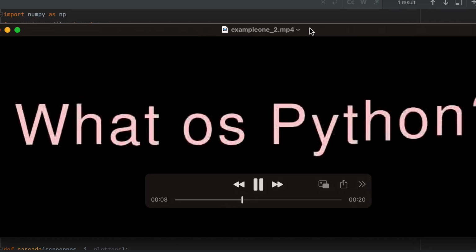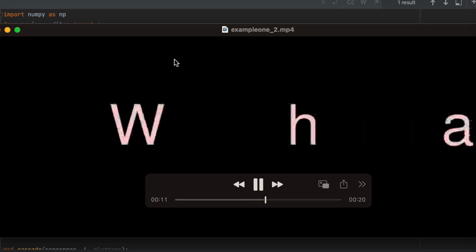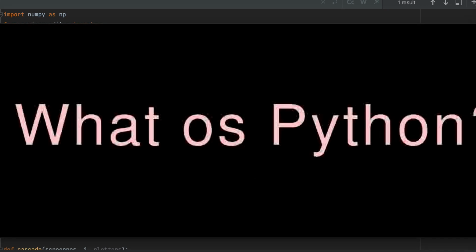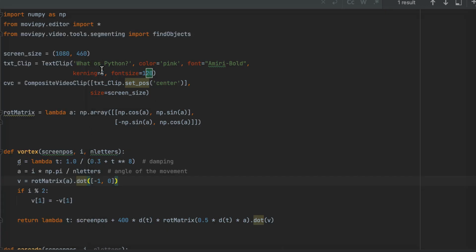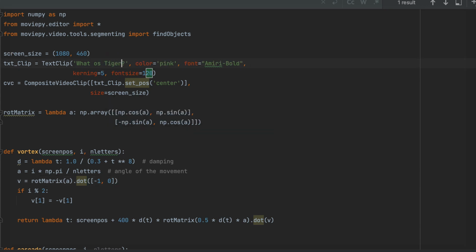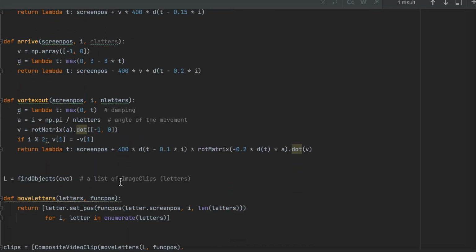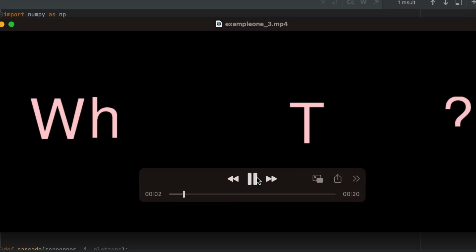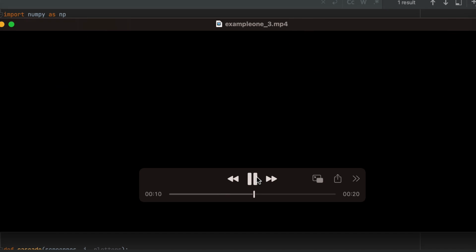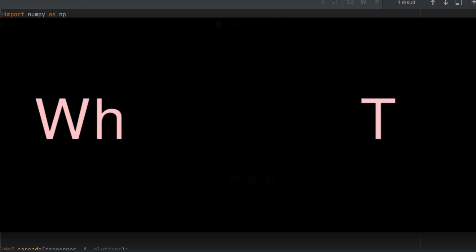Let's try more experiments. So I changed the word Python into tiger because I want to know if it's because of the "is", right? Okay, so it's not because of the word "is". So which letter exists between "is" and "tiger"? It's the I. Is it because of the I letter?